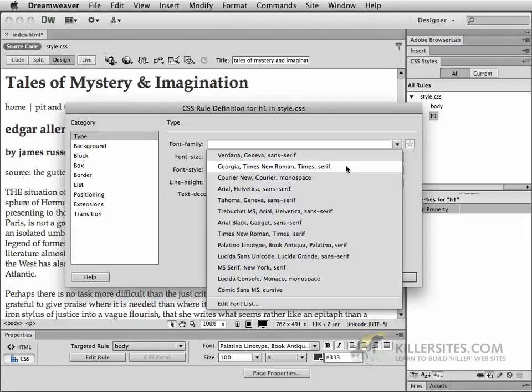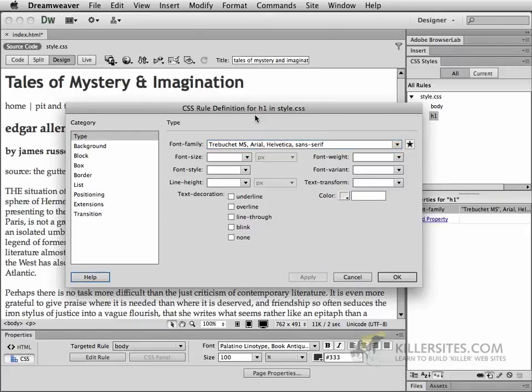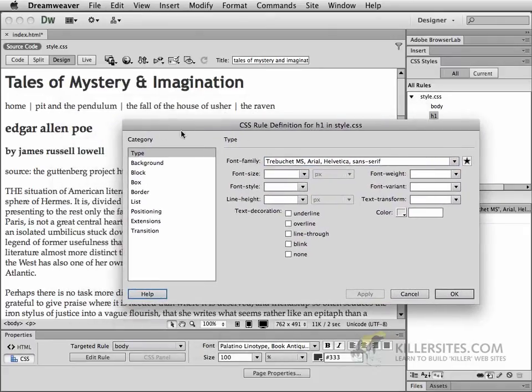So we could choose Verdana, Geneva, or Arial, Helvetica, among others, or we could choose something completely different if we wish. But I'm just going to go with Trebuchet. If I apply this, you would already see what that looks like. See how it's changed. Remember, apply is just like a small preview. We accept this by clicking OK. If you like what that looks like, that's great.